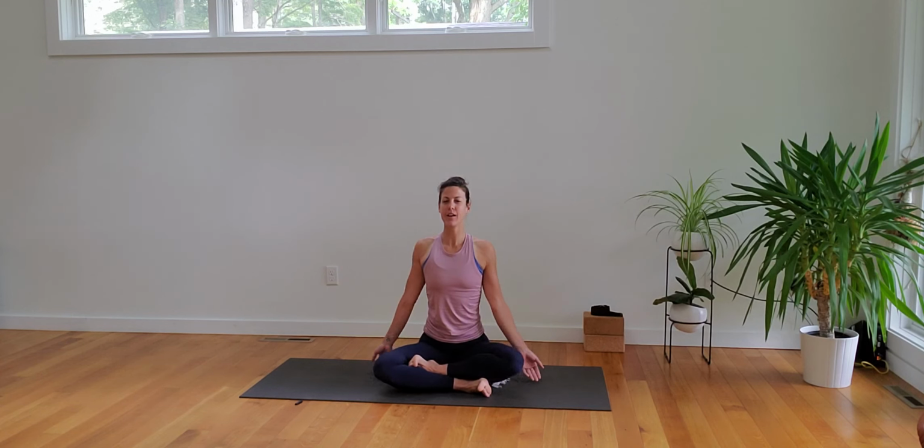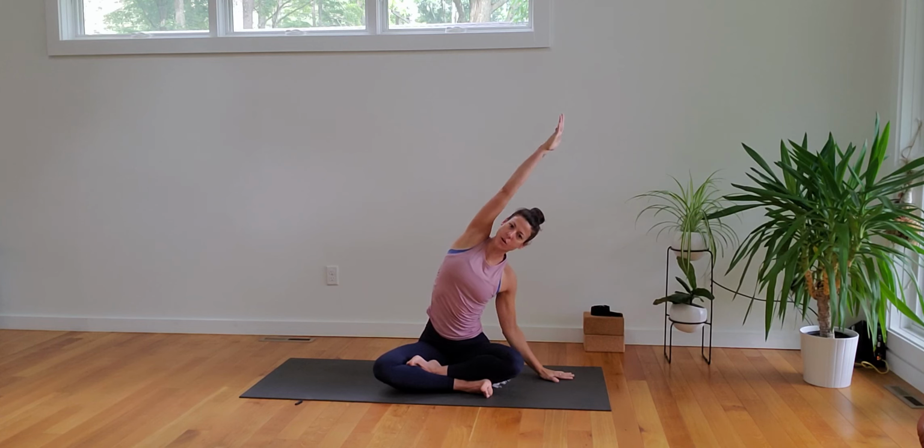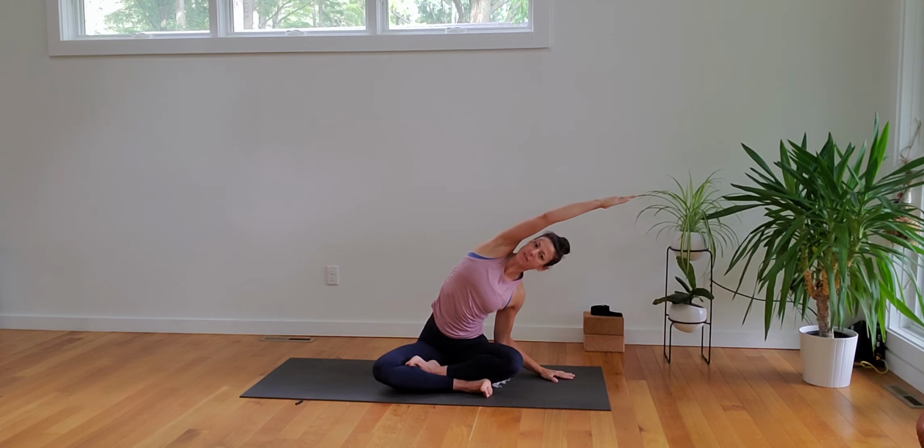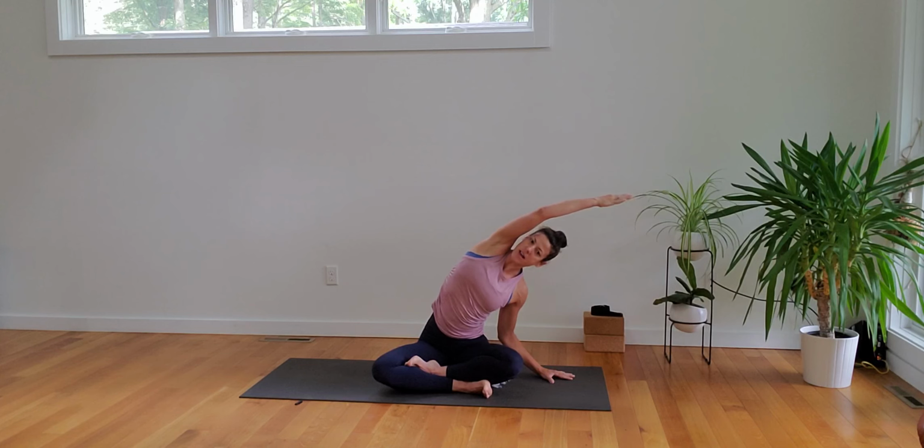Let's inhale, raise the arms up and overhead. Exhale the right hand down and lean over to the side, reaching your left arm over your face. Root down through your left hip, so try not to let it pull away from the ground or your support as you stretch through that side. Good, take several deep breaths.